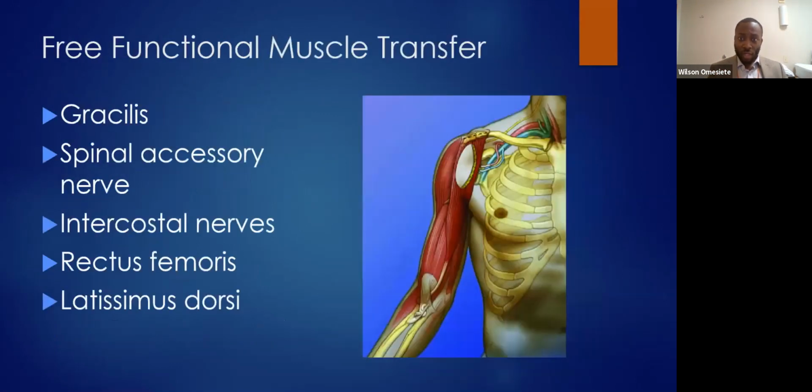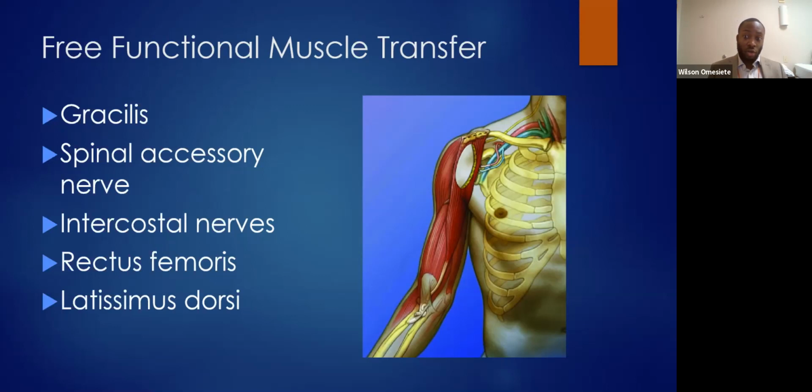There's other parts of the body. Gracilis is a workhorse flap for free functional muscle transfer. And as you might expect, other reconstructive options are generally preferred, but with late presentations that lack appropriate tendon transfer options, free tissue transfer can be utilized effectively. These outcomes are generally inferior in some cases to the other described methods, but those methods are generally unavailable a lot of times when planning on a free functional muscle transfer.